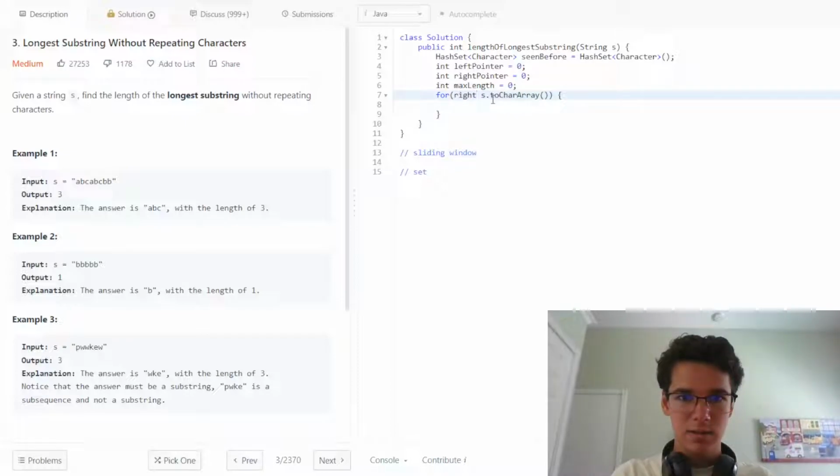So I'm going to say for right pointer, while right pointer is less than s.length.